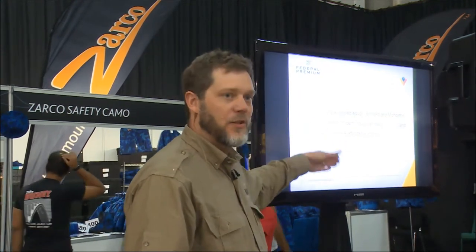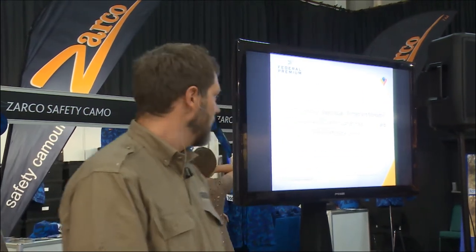Hopefully over this short time I've been able to give you something you hadn't seen before — maybe how a bullet performs in an animal, some insights on bonding and the benefits of bonding in monolithic bullets, and also that there are affordable options. It's not just standard soft points and ultra high end — there is an in-between level for a more robust bonded bullet. If anybody has any questions I'd be happy to answer them. I'll be here this afternoon and tomorrow as well.